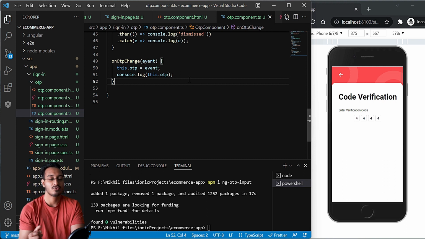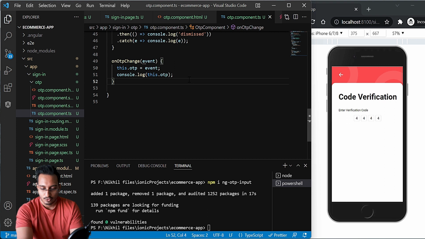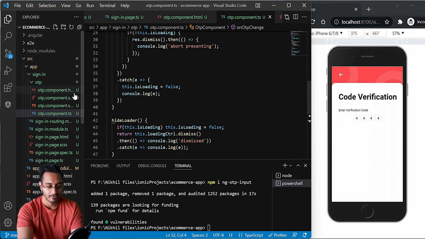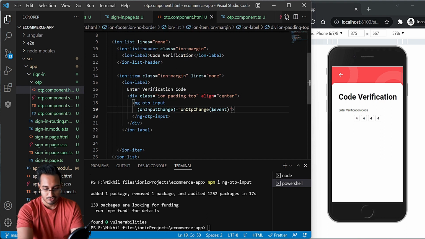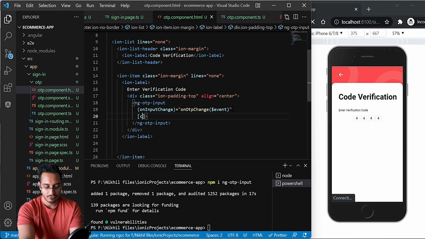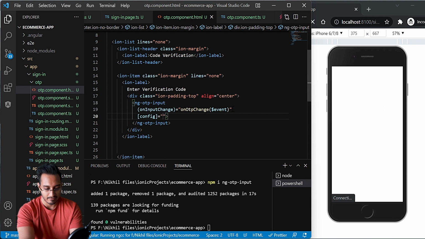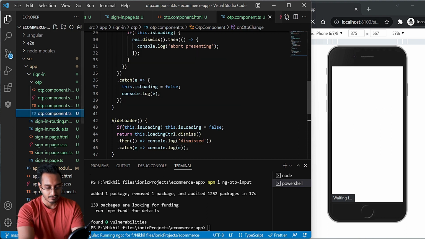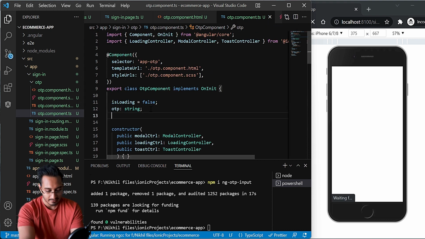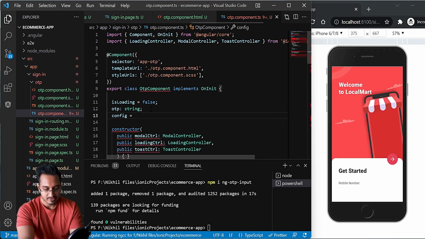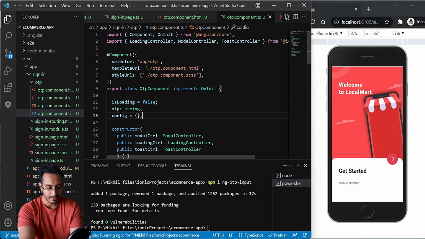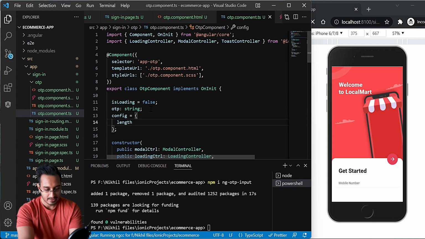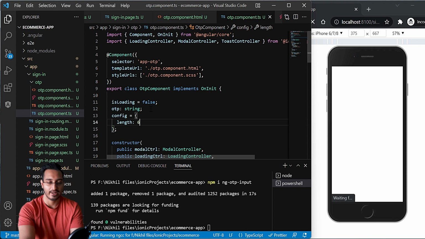But out here for Firebase, we will get a 6 digit code, I think, as far as I know. So we need 6 out here. How can we do that? Well, this is pretty simple. If you are using this particular component, I need to simply pass config, and I'm going to have a global property of config. We define it out here quickly, config, which will be equal to an object where I'm going to pass length to be 6. You can change it to 4 or any length you want.